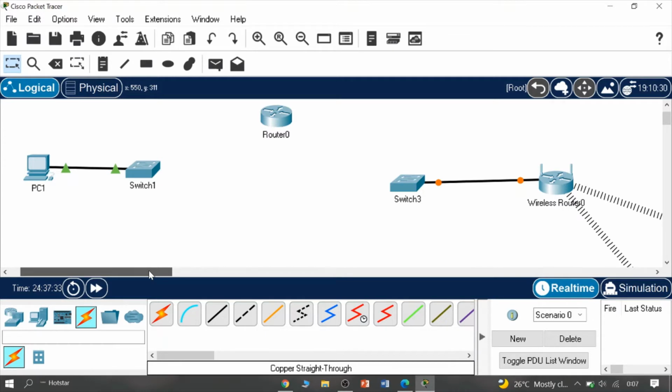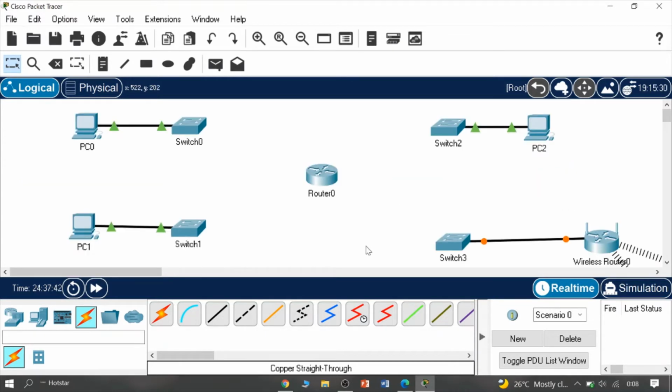Okay, and then now we're going to connect all these switches and PCs with router. For that we're going to use the same cable, which is copper straight through cable.